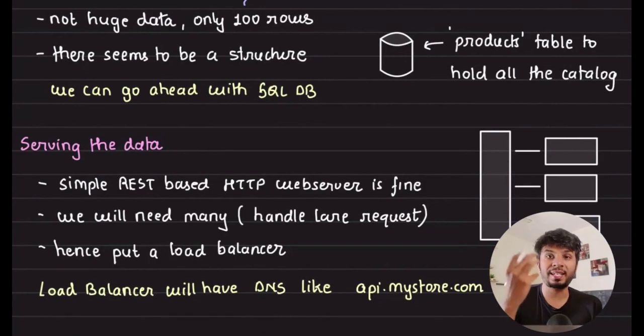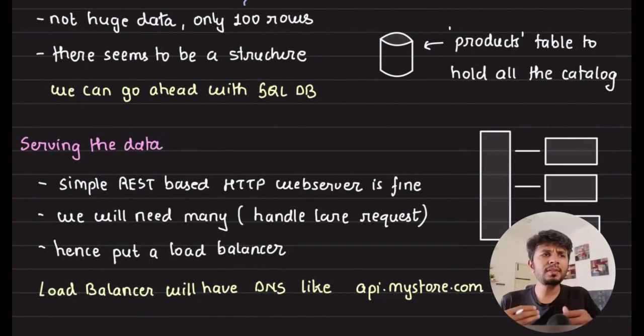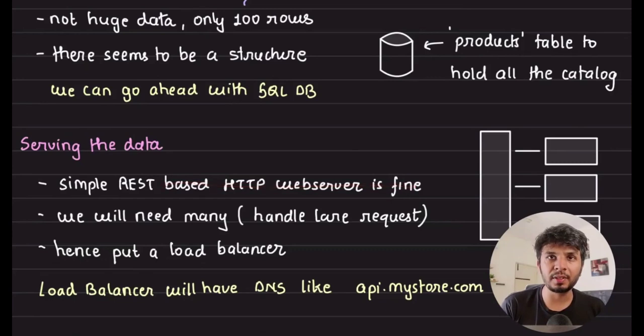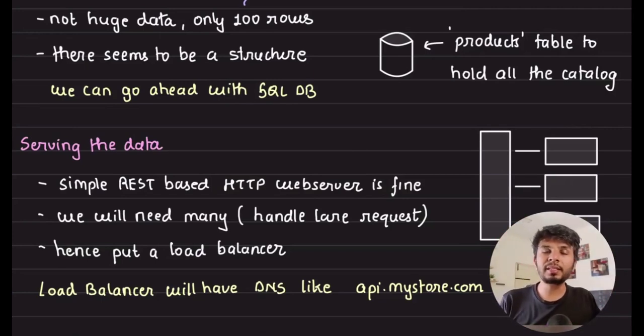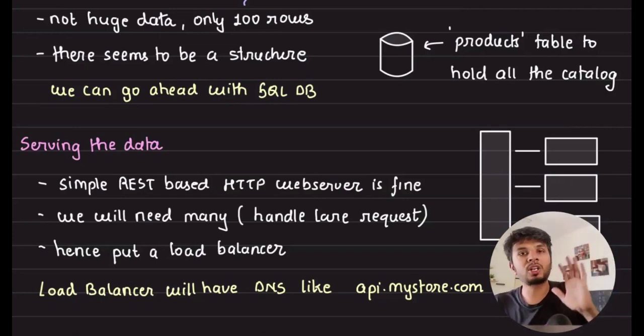Now we want a way to access this data. Given that this would be accessible over the internet, we go for our favorite protocol, which is HTTP, because browsers understand it. Whatever client API you make a call to, everyone understands HTTP. Every client, browser, and device understands HTTP, right? So we start with a very simple HTTP-based server that exposes a bunch of APIs to access the data, because that's what we would want to do. Now, no matter how many requests we get, because this is where we are listing the catalog, we may still see a huge number of requests that one server might not be able to handle.